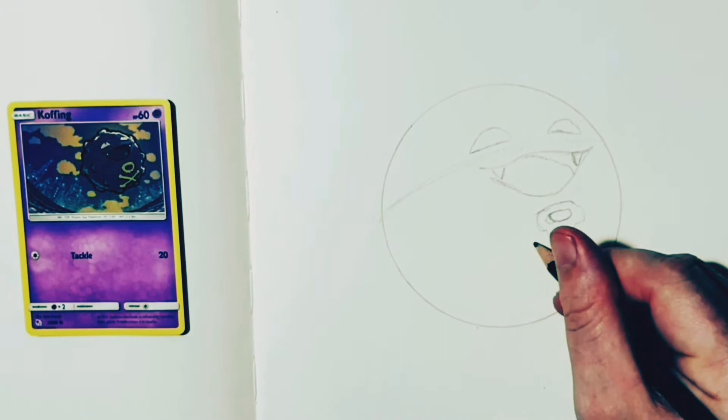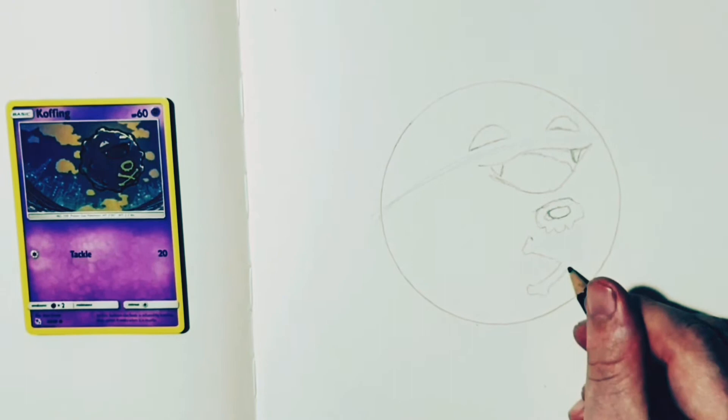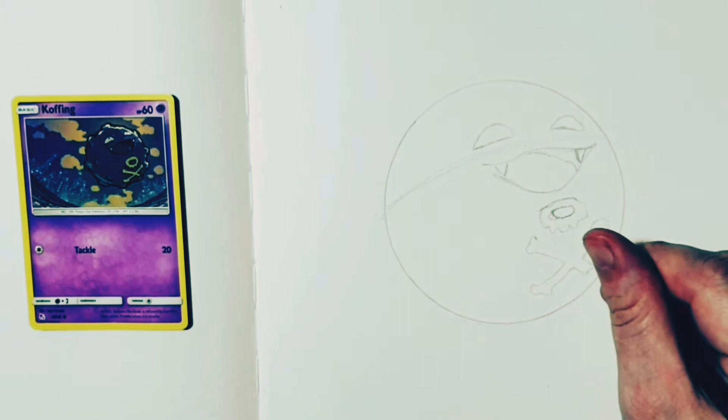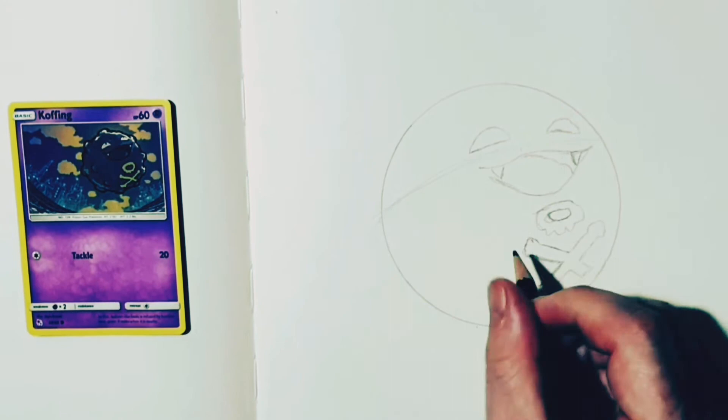Now you'll notice that I'm freehanding the rest of Koffing here down the center, which I haven't put in. You see me rubbing out, I'm putting it in later on, so don't worry, that was my mistake. And yes, a lot of us make mistakes and that's why rubbers were invented.